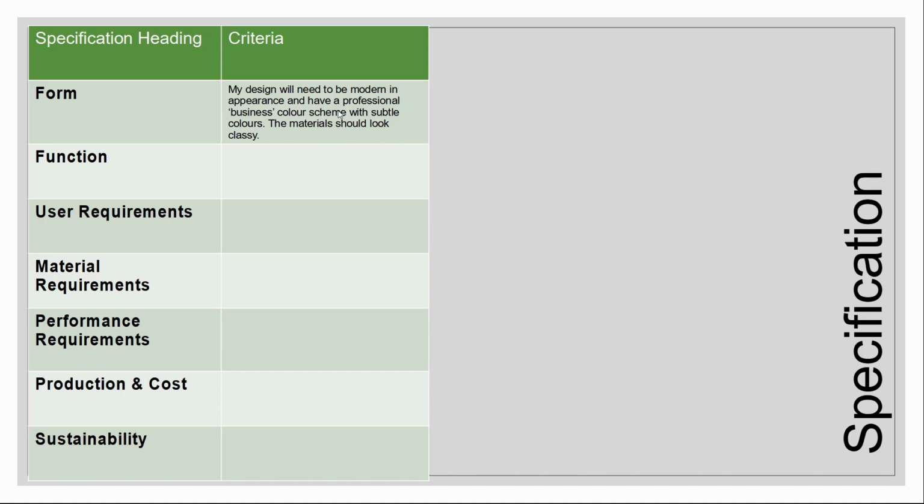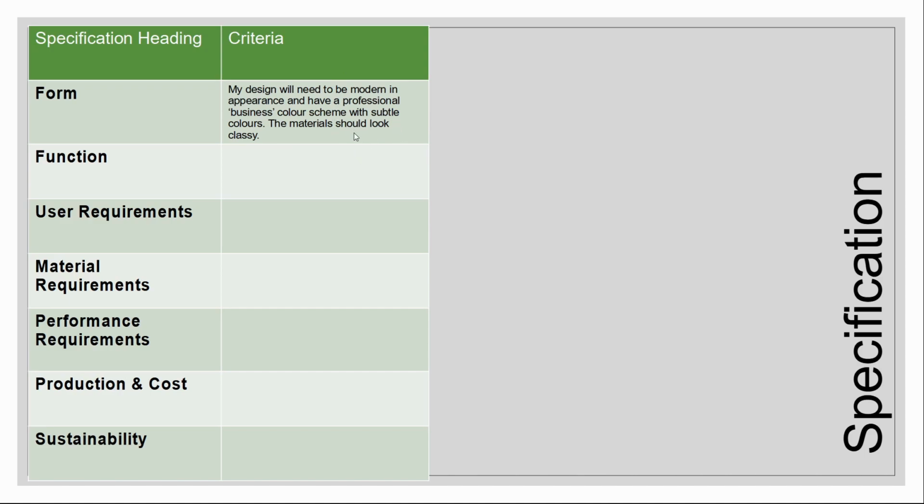So if I go in here and start picking out colours, my design will need to be blue and silver, then what I'm saying is that all of my designs need to be blue and silver. Now, I could make a really professional looking design that meets this point here that isn't blue and silver.